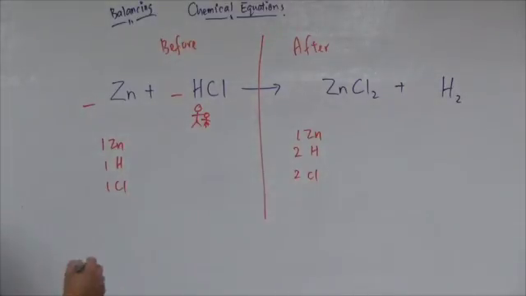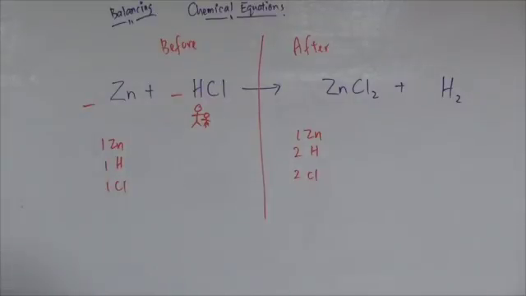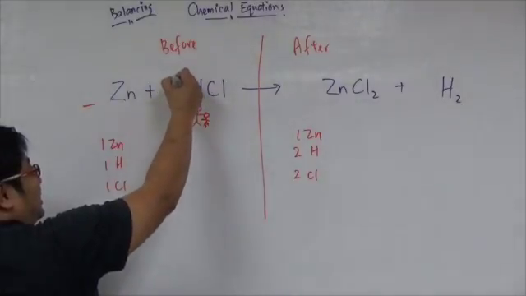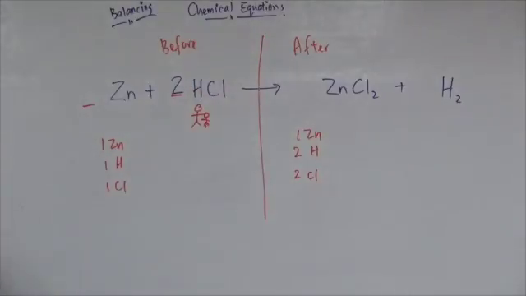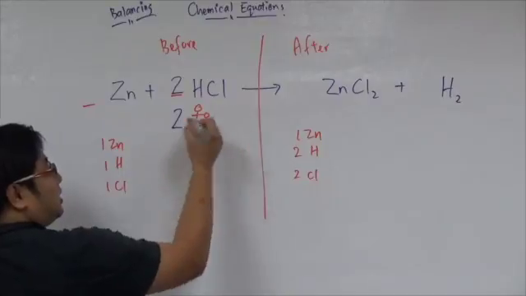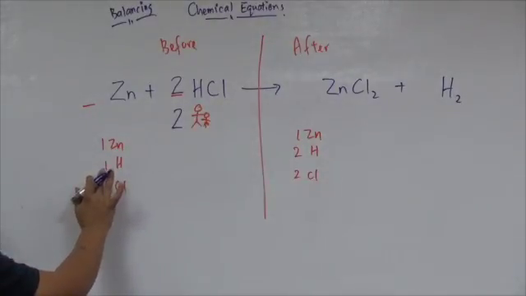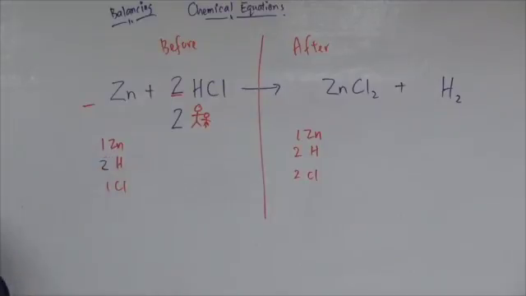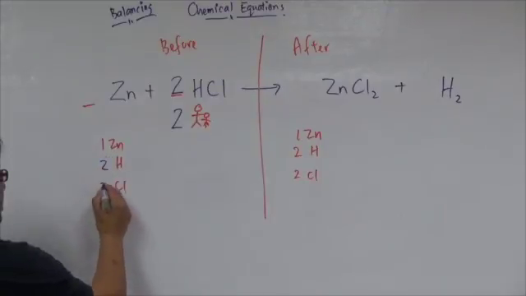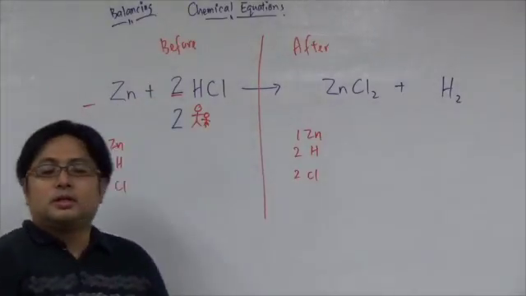How are you going to balance it? Because there's only one. Put a 2 there, right? Should be okay. Put a 2 here. Yes, correct. So when you put a 2 there, it means that you are saying that it must be 2 pairs of this. Correct? So how many H are here now, Jisha? 2. How many Cl? 2. So is it balanced? Correct. So that's a balanced chemical equation.